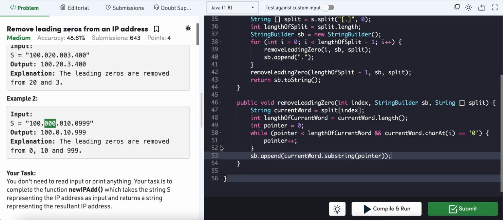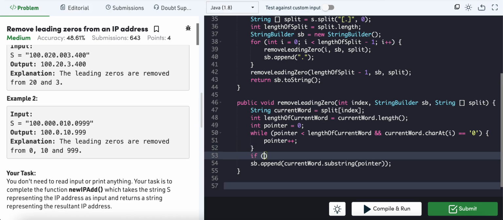What happens to 0 0 0 alone? Current word dot charAt of I is 0, so we skipped it. The next one is also 0, we skipped it again. The next one is also 0, we skipped it again. So our pointer moves out, there is no substring that we can take, so it will be just a dot. That's not what we needed.